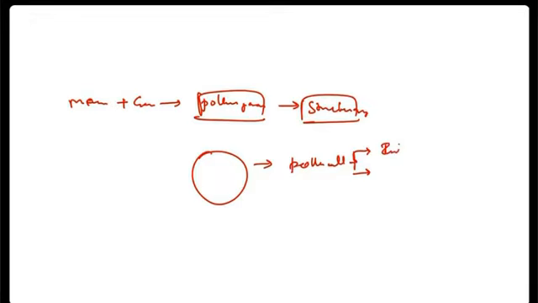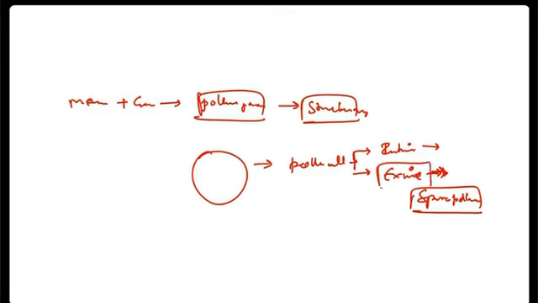Have you heard about the term intine? Yes, very good. It's intine and exine. So this exine is majorly made up of what type of compounds? Or what type of polymer you can say? Yes, very good. It's sporopollenin. So these are very important for your exam. It's good that you all remember it. Just make sure to revise it from time to time so that you won't get confused. So this is about pollen wall.